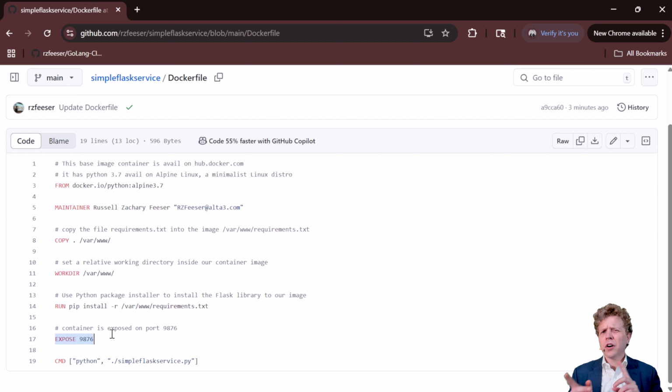That's where our code actually runs. The application uses port 9876. So EXPOSE just tells the app that, hey, this is where the service is going to be available. And you get one CMD command. If that command has spaces in it, you have to separate it with that list or array type designation with double quotes around each step.